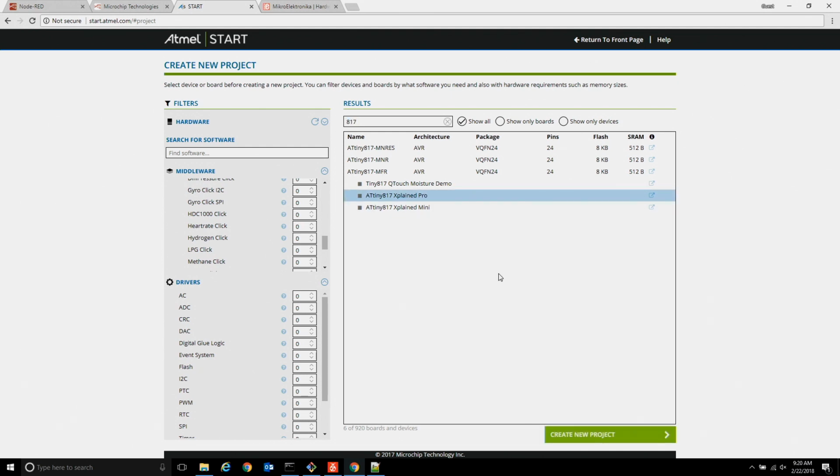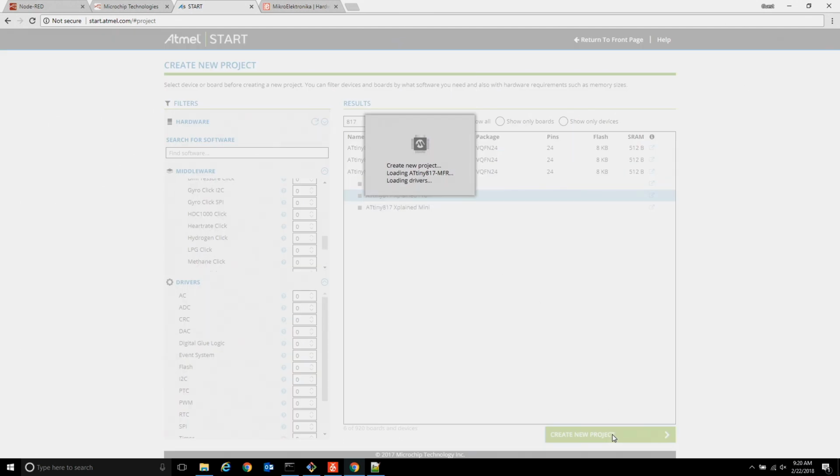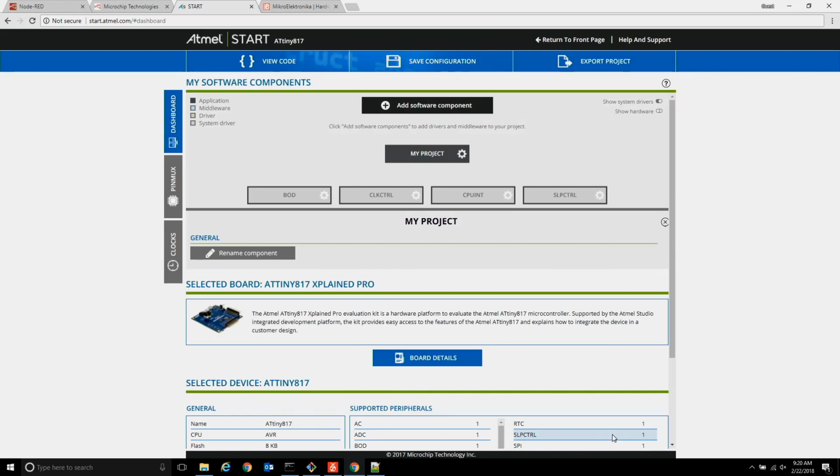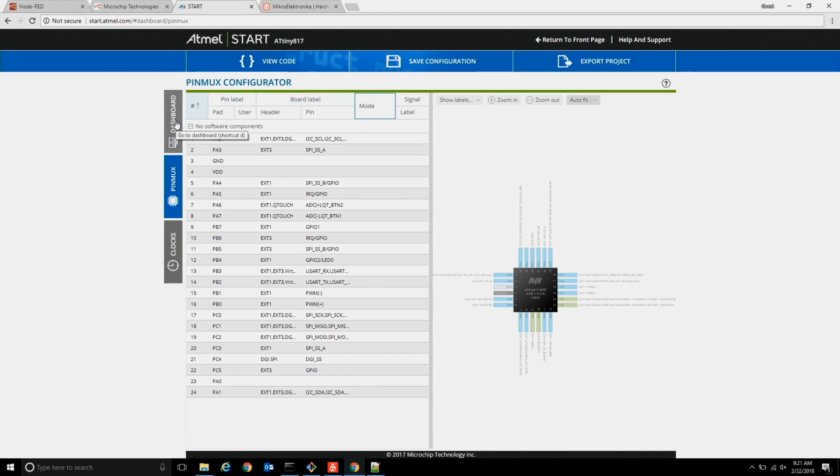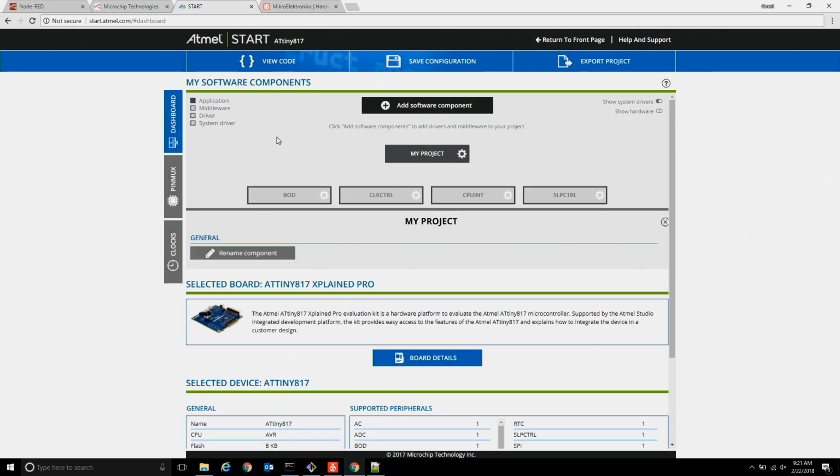So for example, we have Xplained PRO here. I'll try to select Xplained PRO. And what's the advantage of selecting the board over, say, just the part? That's a very good point. This pin map gets populated if you select the board. So it knows the board configuration and it loads the pin map for you. Nice. So if there's an LED on the board or a push button, it'll identify that, and it configures the pin output configuration also. Like if it's an LED, it configures that as output. If it's a switch, it configures it as input. Very cool. It really helps you get started. It eliminates that aspect of running into the data sheet and trying to figure out all these port muxes and all that.